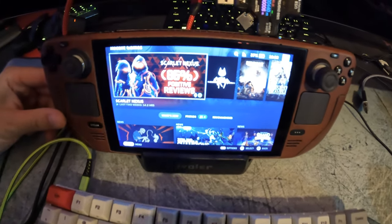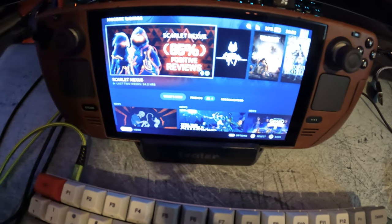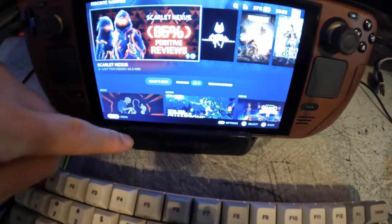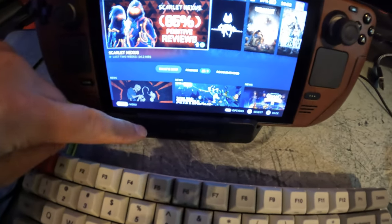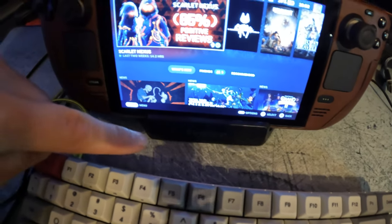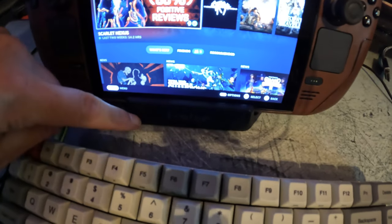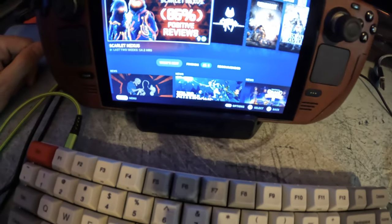Definitely a pretty cool accessory — it does everything it advertises. If 4K 60Hz is a big thing you need, along with maybe some additional ports, you may want to look elsewhere. But this one for the money — about 30 dollars at this time — it's hard to beat on features and exactly what you can do with it.